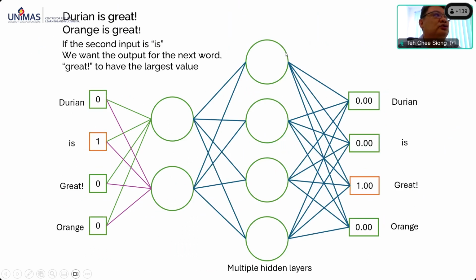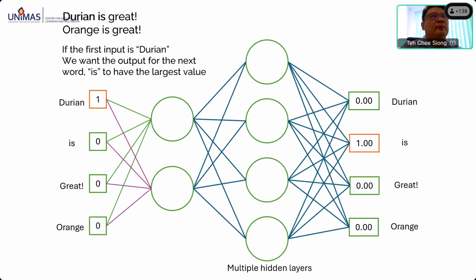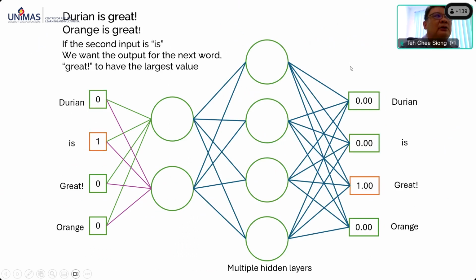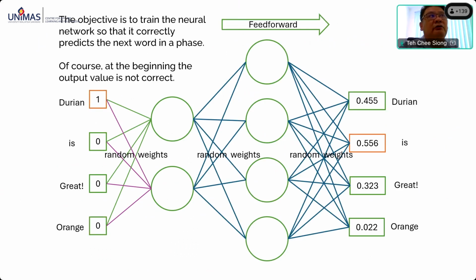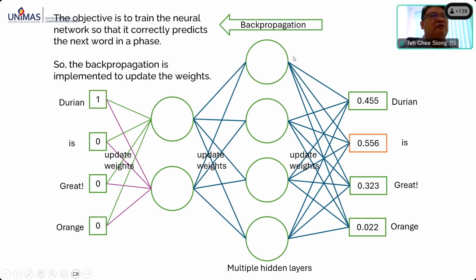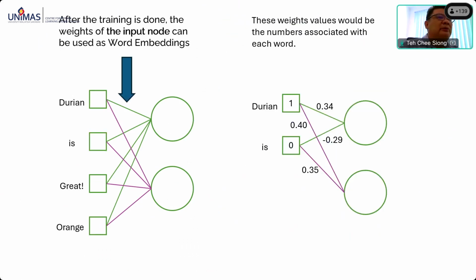Simulated one more time. So we have 1 input and output. So this is what you see. Then subsequently, we have this input and this is output. This is the input. This is output. And then we start to train our neural network through the feed forward process. First, for the feed forward process, we obtain the number, which is not really good. So then we back propagate. This is also what we have already learned just now. Based on the expected value and the error that is generated by the networks, we use our back propagation formula to update our weights. So you see, this thing is going up and down, left and right, feed forward, backward, feed forward, backward.